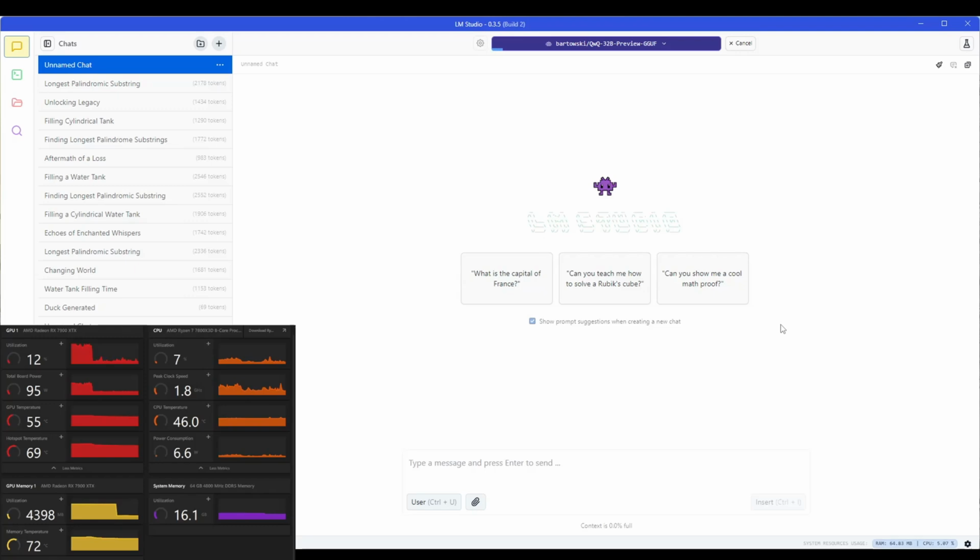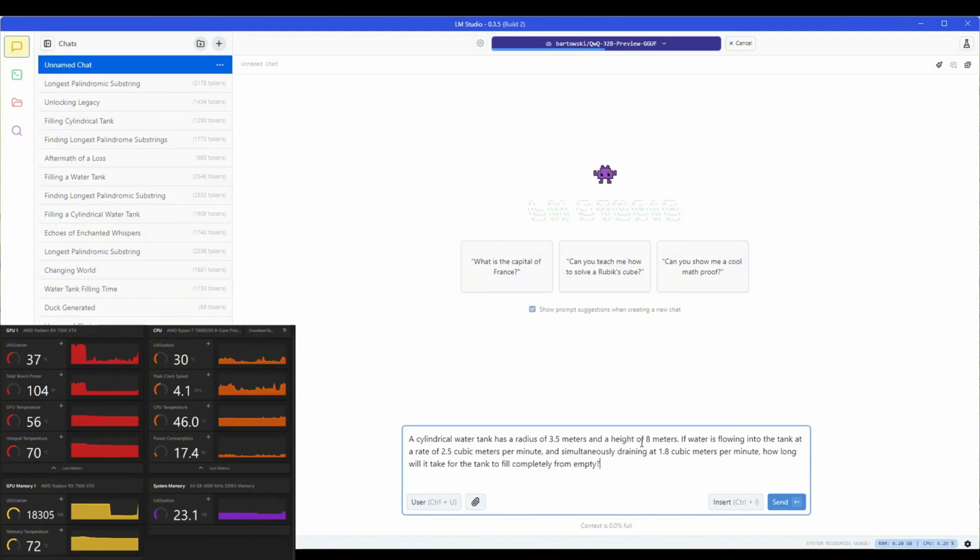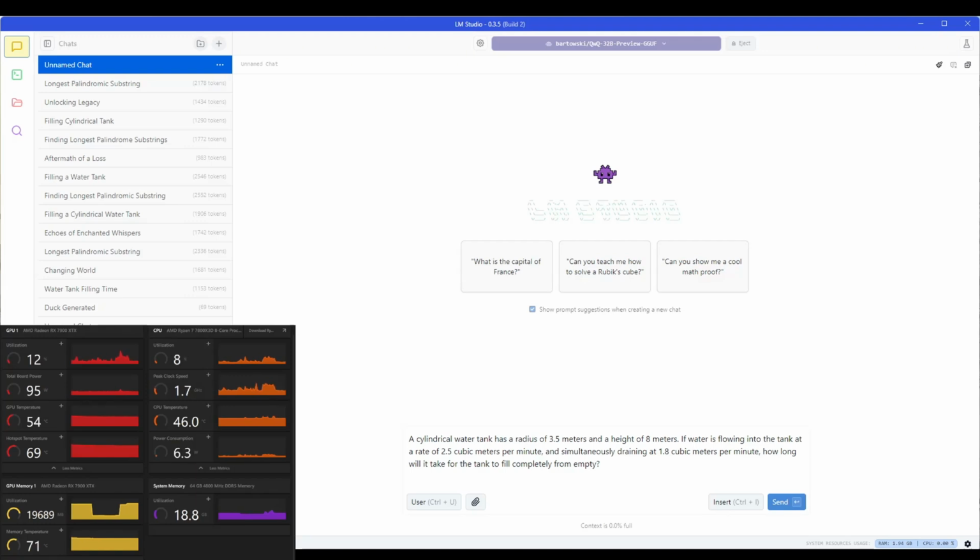The next model I'm running is the QwQ 32 billion parameter model. It's a preview model that I've been running. I actually really, really like this model, but it can also be very annoying. And if you've played with this model, you may know why. The QwQ model is fantastic at reasoning, but it also confuses itself a lot and then just starts going off into a tangent.